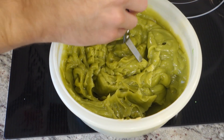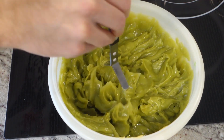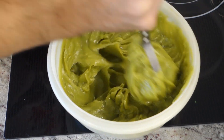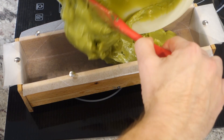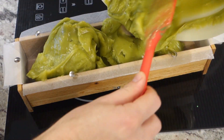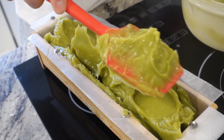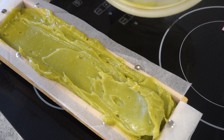A little chunky. So I tried to get the chunks out — I hit it with a potato masher, and that actually worked pretty good. I just diddled with it for a while, seeing if it would set up any harder, if I could still work with it. At this point I'm like, I could save this — I didn't want to waste everything. I had my mold lined with those expertly placed thumbtacks. I just spatched it in there, worked it out, and pushed it down as best I could.